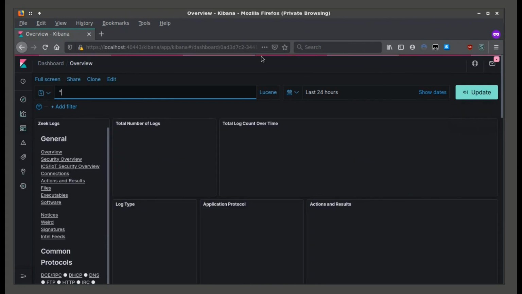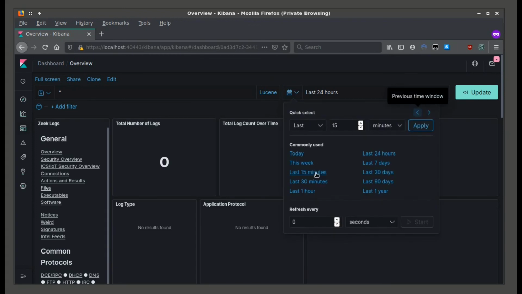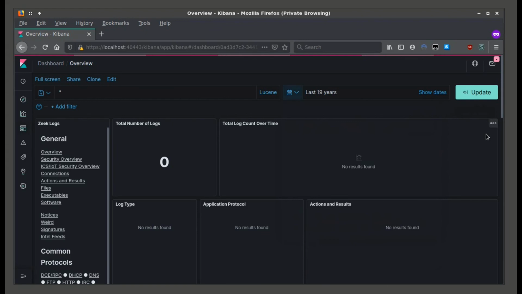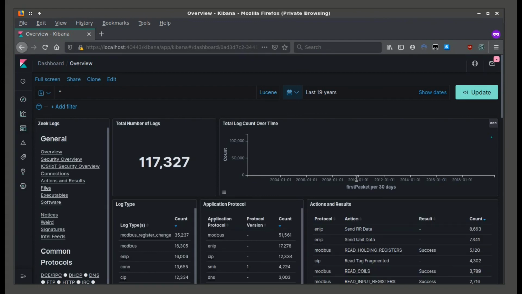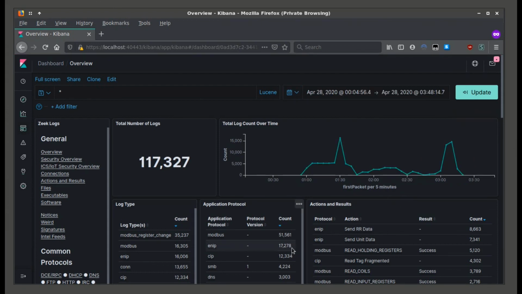Now, just like with Moloch, we're going to want to change the query time frame. Kibana's default is the last 24 hours. It doesn't have an all entry like the Moloch time picker did, but we can pick some large time frame that we know covers all of the time that our PCAP was gathered in. And as we do that, we'll see the query refresh, and our data will be represented in the Kibana dashboard here. And of course, if I want to narrow to a particular time range, I can click and drag on one of the date histogram visualizations, and that will zoom my time frame in on whatever that time range is that I have selected.